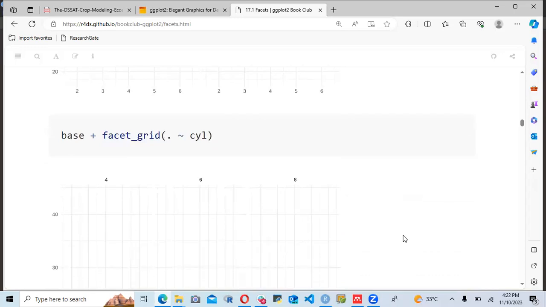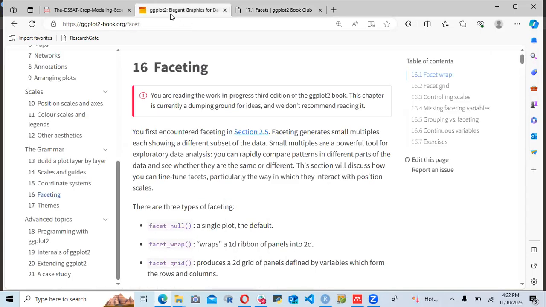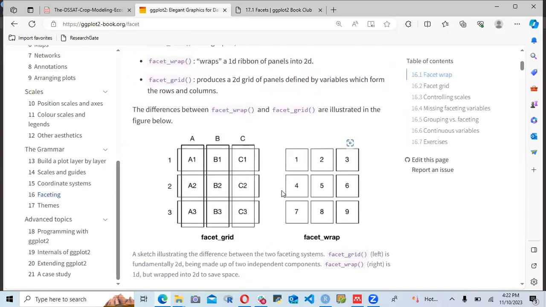So in this other example, we are looking at facet grid. And facet grid is just similar to facet wrap, but this one is arranging the plots in a grid pattern, just forming a grid. I think they explained that in the book. Here we are having facet wrap. We can see facet wrap is breaking those plots into sub-multiples. In this case, we have 3 columns. We also have 3 rows. We can see grid. We are having a variable here, a facet here. Then in another one, this is another facet, another grid. So it's just going to arrange the plot in a grid.